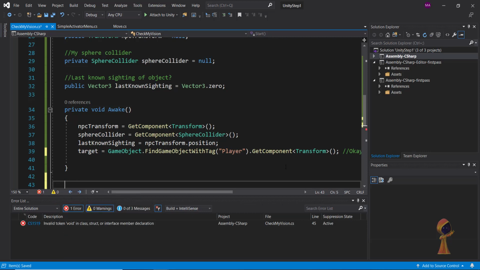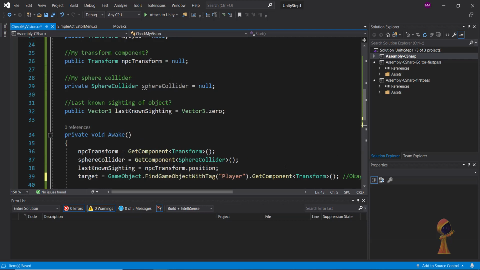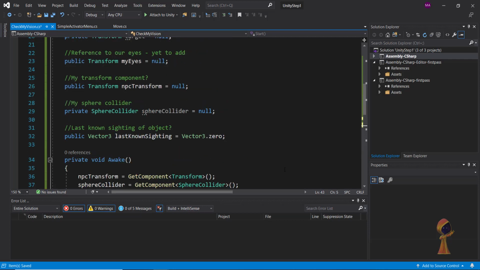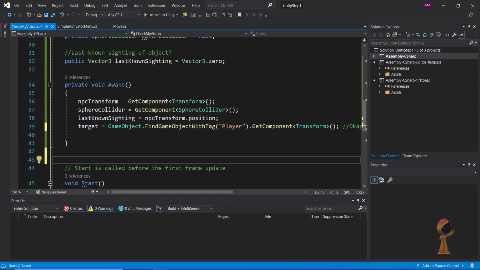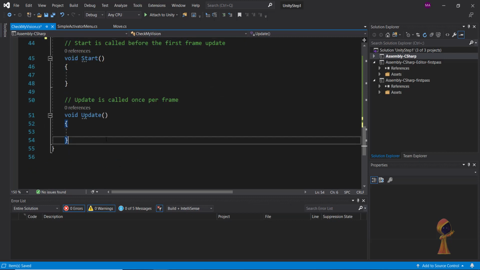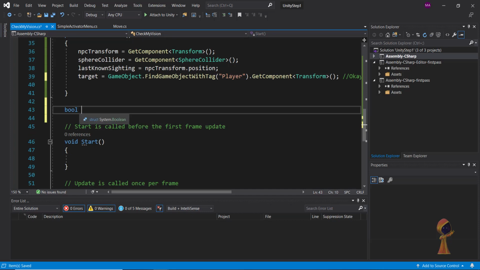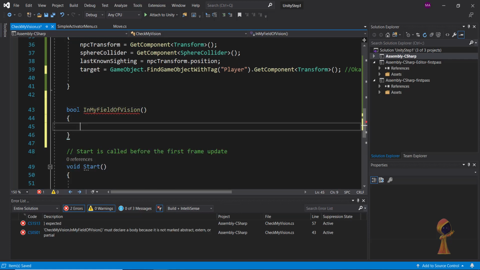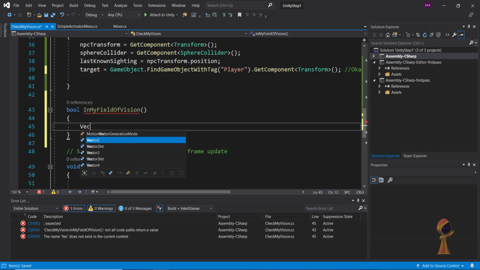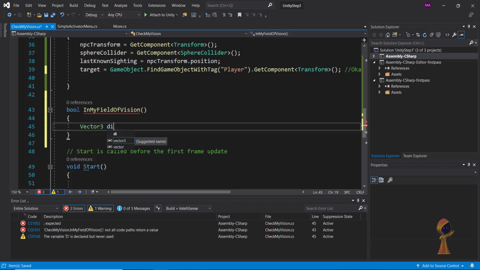The next method we want to write is, I think, to check the field of view. So okay, let's start that. Is something in my field of view? What's that something? The player. Is the player in my field of view? We're going to take two of these functions, a utility function, to figure it out. Let's start with the Vector3.